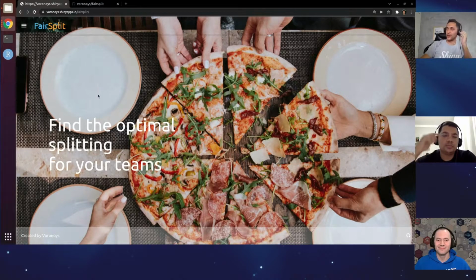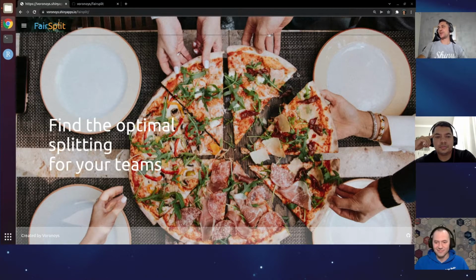Okay, nice. So the first thing that we see on our Shine app is that we have a different background image here. I really like that because it doesn't seem like a Shine app the first time, actually. It's a small detail. We are going to talk about that later. It's a small detail, but it makes a difference in our app.